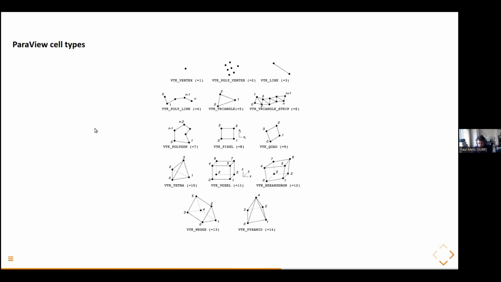There's a whole bunch of cell types, both in ParaView as well as VTK. They use the same collection. So some of the most straightforward ones are the pixel for a 2D image or the voxel for a 3D image. Right? So these are cubical elements that you can put a number of them side by side in order to build up an image or a 3D grid. If you have a voxel that is not entirely square, then it would be a hexahedron, right? Basically a deformed cube. And the different ones that are used within, for example, CFD simulation, like a wedge or a pyramid or a tetrahedron. And all ParaView datasets are made up of these types of cells, basically.